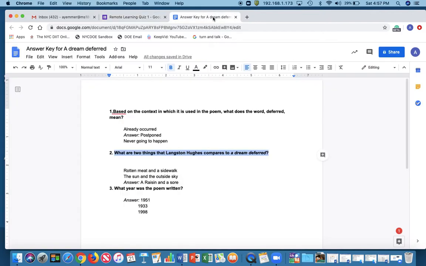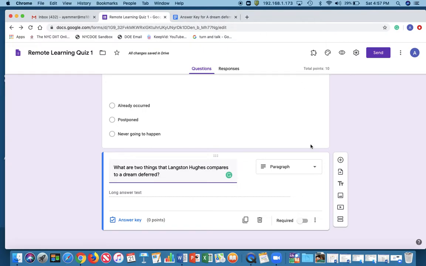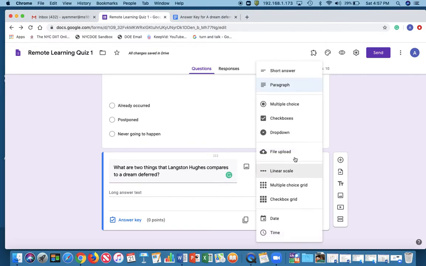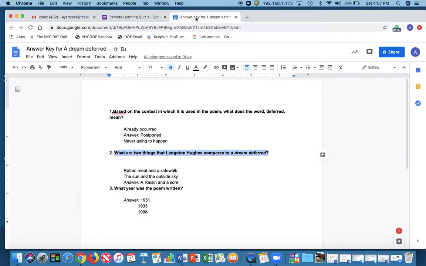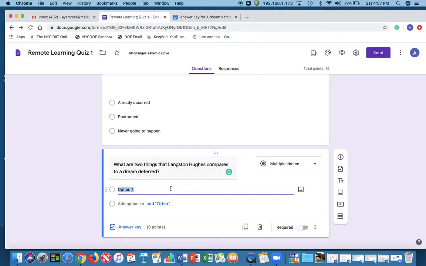Now, once again, this is a multiple choice question, so I'm going back and forth between the top screen, and I'm going to add multiple choice. So I'm going to have three options again. I'm going to go back to my answer key, rotten meat, and a sidewalk. Let's see, that's one option, Command C, and I'm pasting it, Command V.